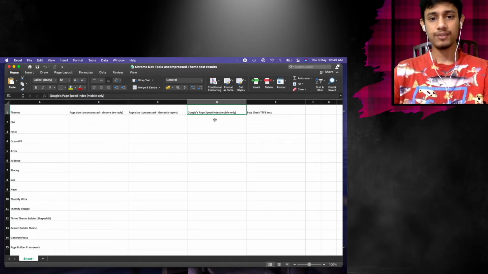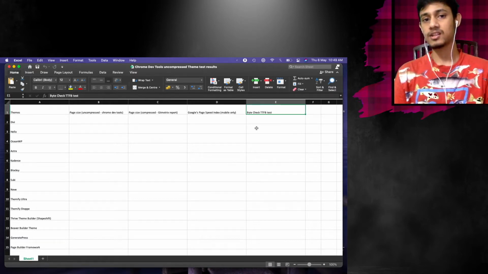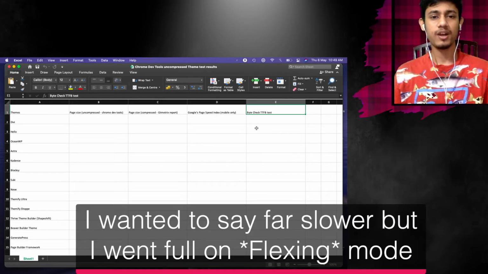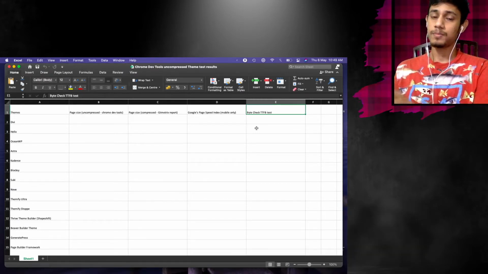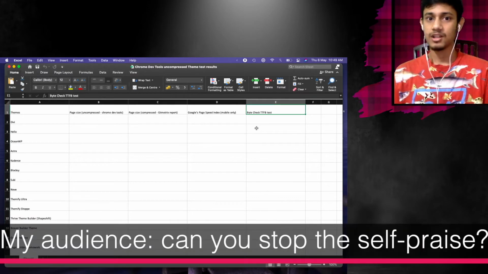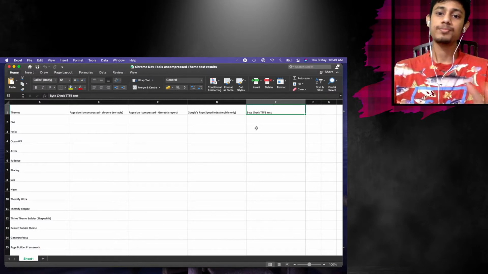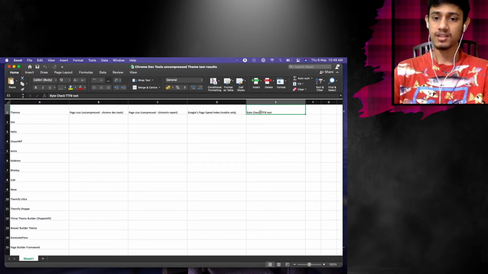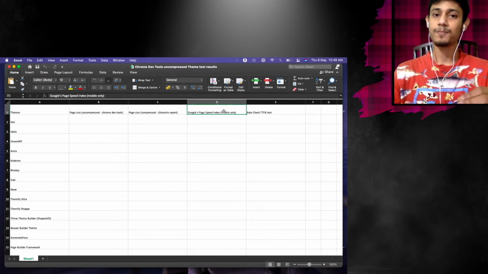This is also not going to affect Google's page speed index, but it will affect the TTFB test, because my server might be far better than yours, because you might be running Apache or something like that on shared hosting. So you might get different results than mine. So we won't rely that much on this test, and we also won't rely that much on Google's page speed index, because you'll see yourself that the difference might not be that huge.